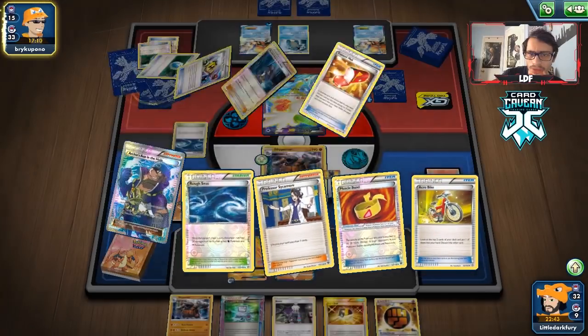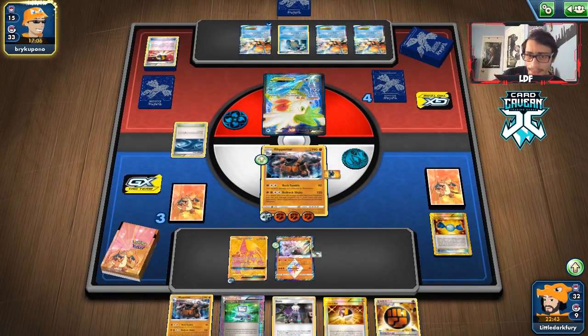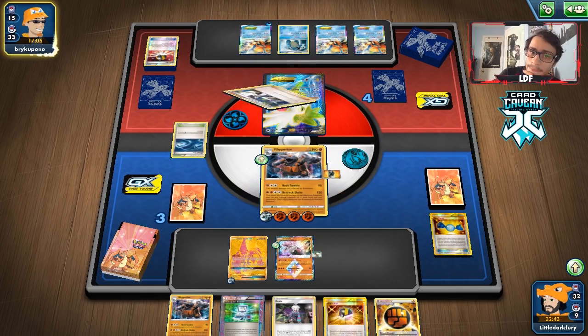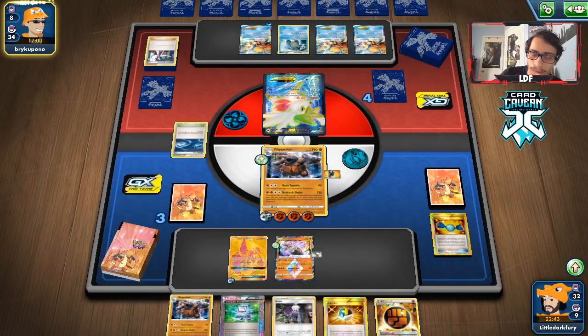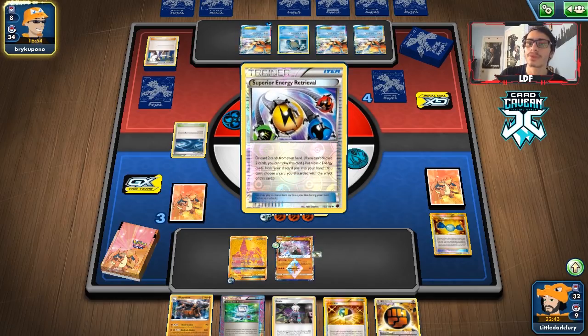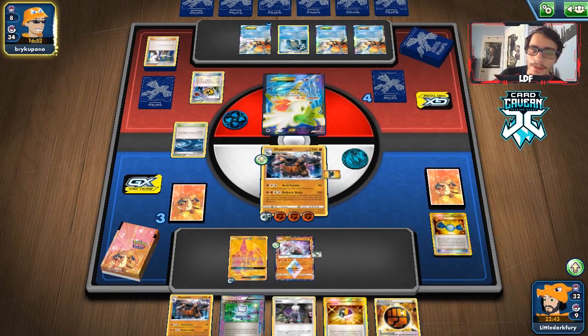Oh, they play Zerosic. Okay, they actually discarded, so they can't play it. Are they gonna really do another Archies here? A Sycamore. Oh, shoot. That might actually get them the knockout. That's a nice big hand of 7. Their deck is thinned out pretty low. Yeah. Rhyperior might be a goner here, unfortunately.